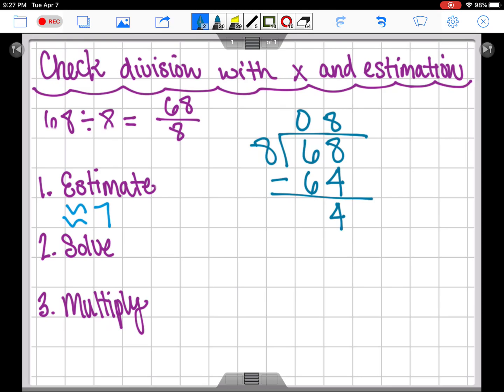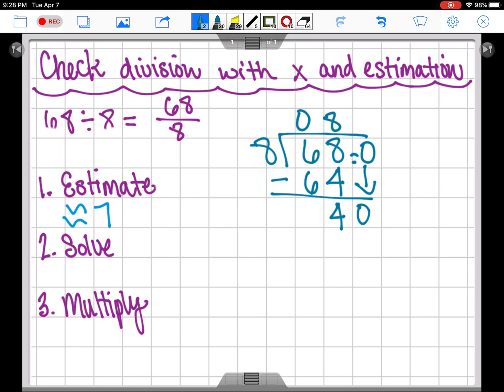In order to do my equivalent decimal, I need to turn 68 into 68 and 0 tenths. Now we know that 68 is equal to 68 and 0 tenths, so these are really the same numbers, just giving us more to work with. So we're going to drop that 0 down. Now I can say, how many times does 8 go into 40? Think about that one. It's a multiplication fact. I may have mentioned it just a moment ago.